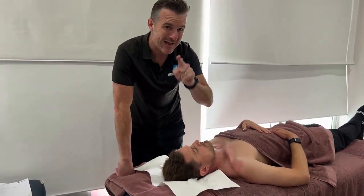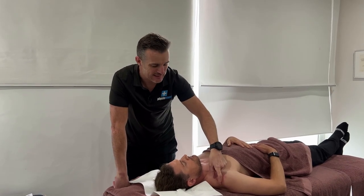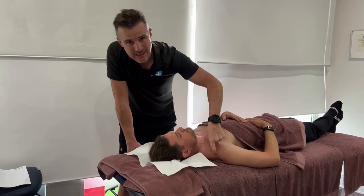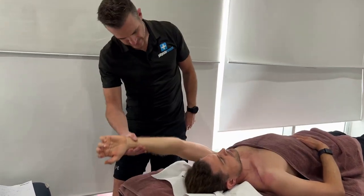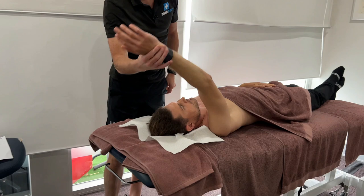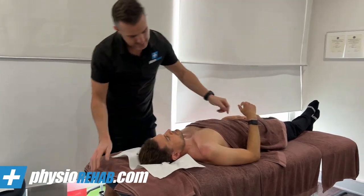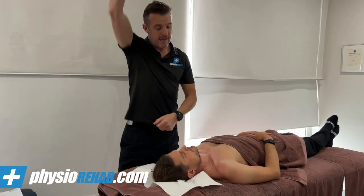He still has some strength deficits, and what we've noticed is he's got an AC joint stiffness issue. That's pretty common — if you imagine he's fallen on his elbow and fractured his collarbone, that AC joint at the end is probably going to get sprained as well. If you look on his left one, his flexion is all the way good, but on his right one, when he gets up into here, there's some stiffness. You can see he's lost a little bit of range there. What we're working on is getting this AC joint a little bit looser, so we're mobilizing that, and that's helping improve how much range he gets.